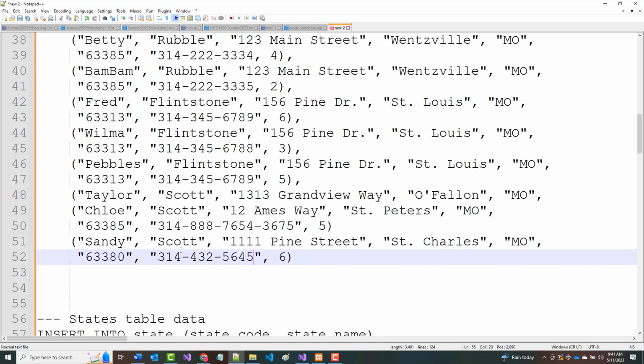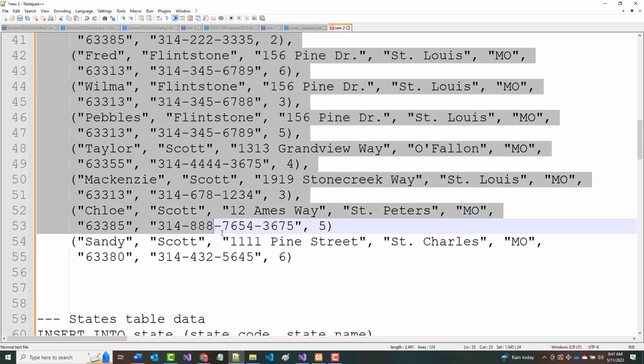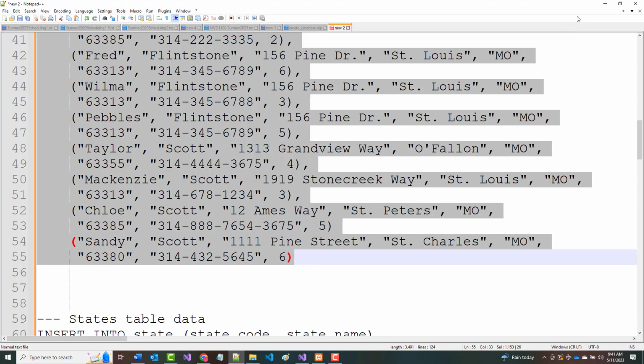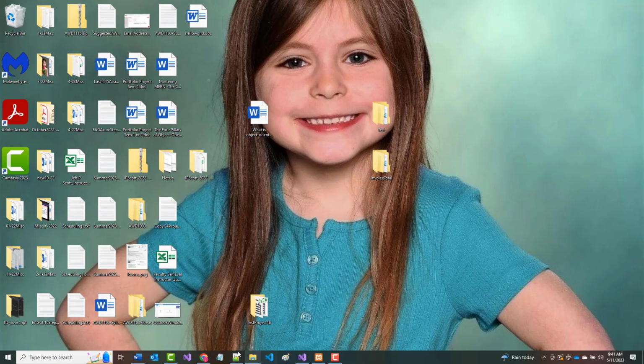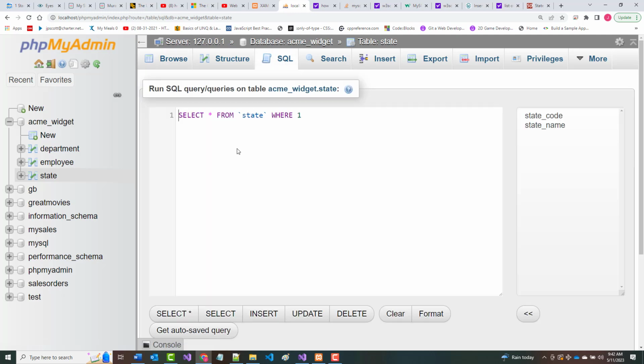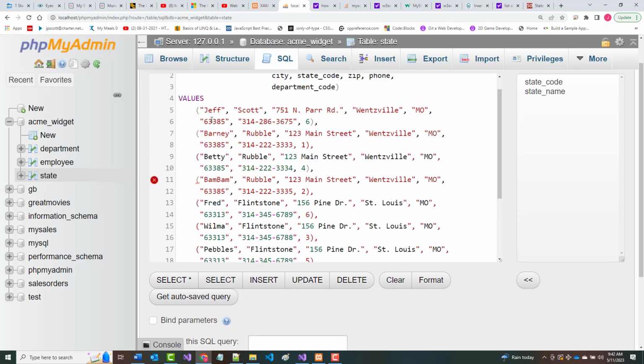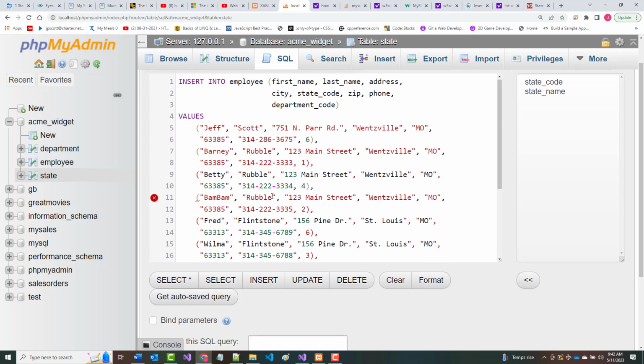All right, so I've got about 12 people, and we'll see if I made any mistakes in there. Knowing me, I very well could have, but we'll look. I don't want from state anymore. You can already see it's showing me that I've got some places where I've left off, it looks like. Double quotes.